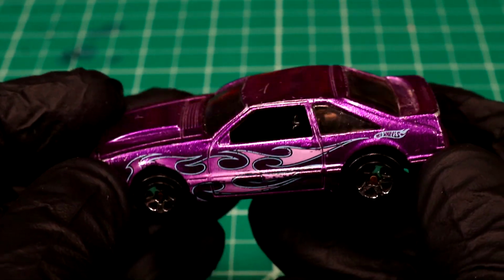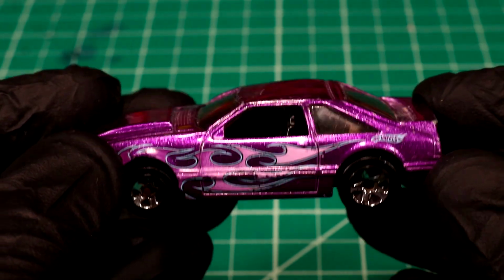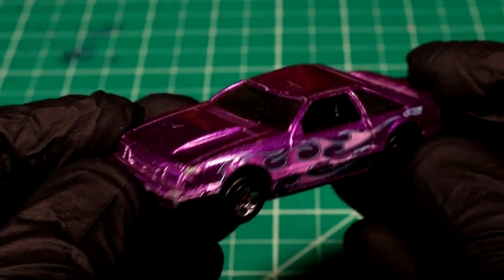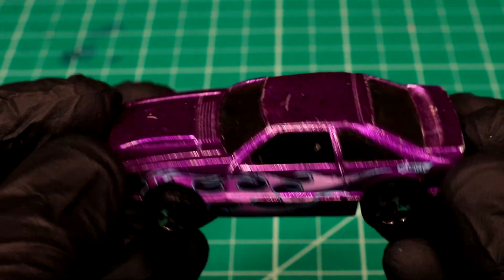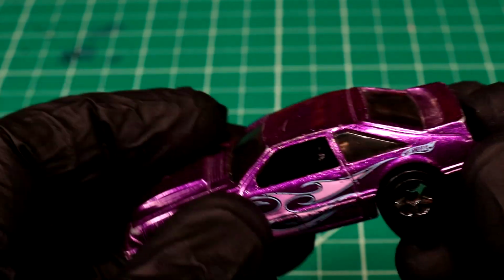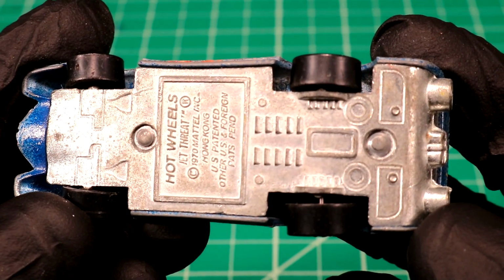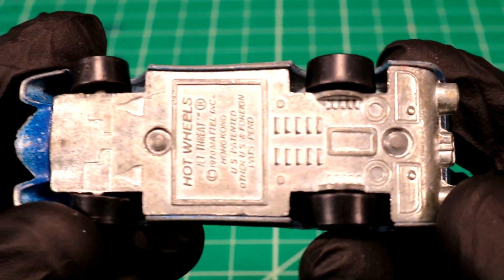We might be able to straighten her out, but I mean, that's... It actually even has kind of like a twist in the roof, so I don't know, we'll see. Maybe if we're real desperate for a project, we'll start on something like that, see if we can straighten her out, but cool car anyways, I think so. We got an old one here, Hot Wheels Jet Threat 1970 Mattel Hong Kong, yada yada yada.